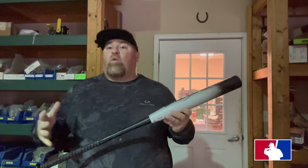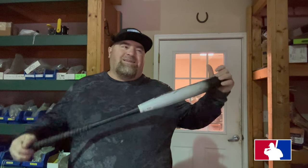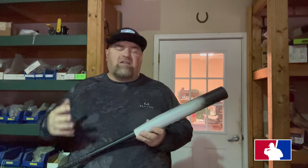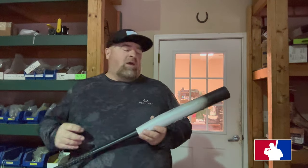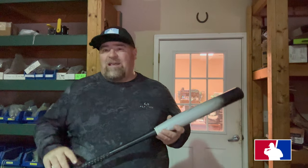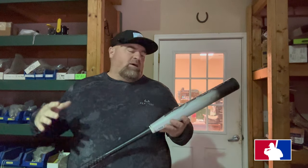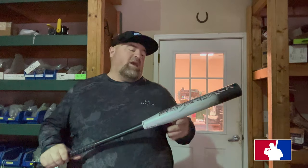First things first, let's go to weighting real quick. So, 25.5 on the end, 9.91 on the hands, 15.8 on the end load. Scaling the bat kind of scales light for a half ounce end load, but when we swung it, we thought it had some butt. We're like, man, this bat's got a little bit of butt to it. But we never felt like it swung light, I'll put it that way.